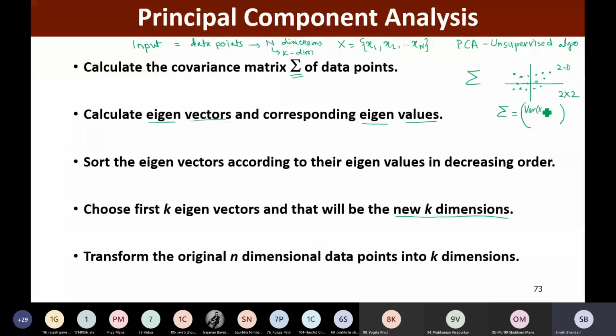This element would be the variance with respect to the x direction. This would be the variance with respect to the y direction. And here I have the covariance of x comma y. And here also the covariance of x comma y. I'll rewrite it clearly so that you can understand.